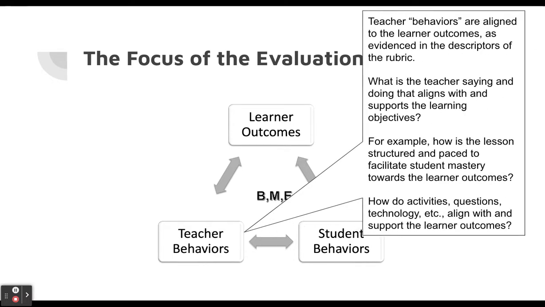Next, the appraiser is collecting evidence regarding the teacher behaviors and how they are aligned to the learner outcomes. What is the teacher saying and doing that aligns with and supports the learning objectives? For example, how is the lesson structured and paced to facilitate student mastery towards the learner outcomes? How do questions and technology align with the learner outcomes?